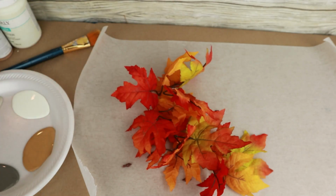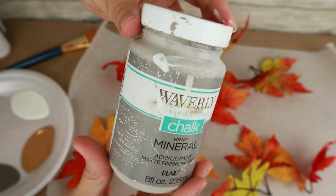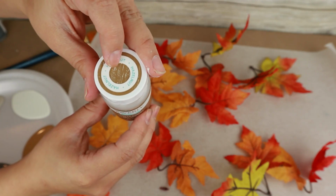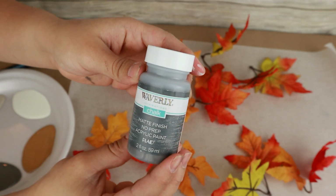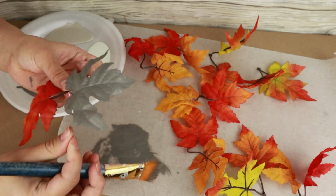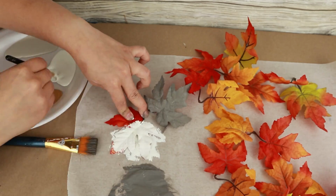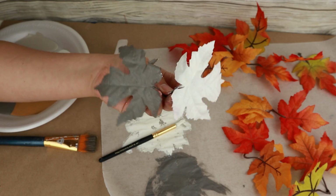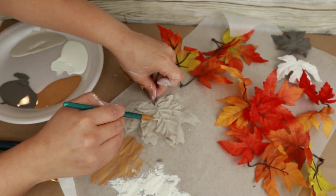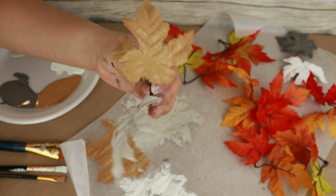So I will start separating all the leaves in groups of 2 and I will be painting them using my Waverly chalk paint in plaster color, in mineral color, in hazelnut color, and my elephant color. In a set of leaves, I will be applying 2 colors. One leaf in elephant color and the other in plaster color, and make sure to paint both sides so that way the leaves look better. And the other leaves I will be applying hazelnut color and mineral color. You must paint the amount of leaves that are necessary to fill the box that you are using.